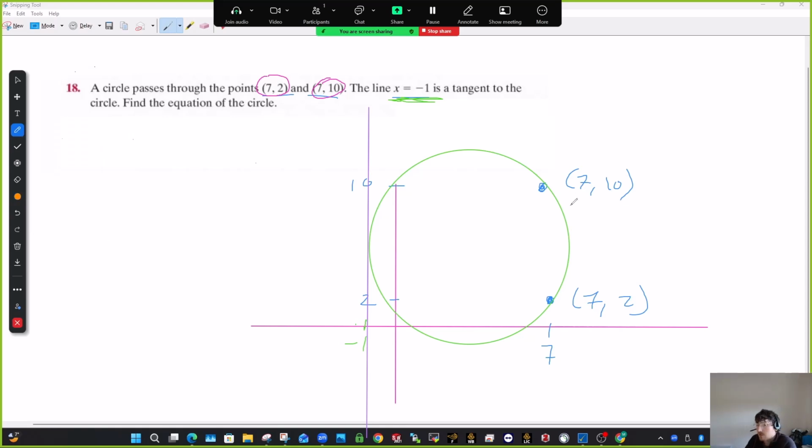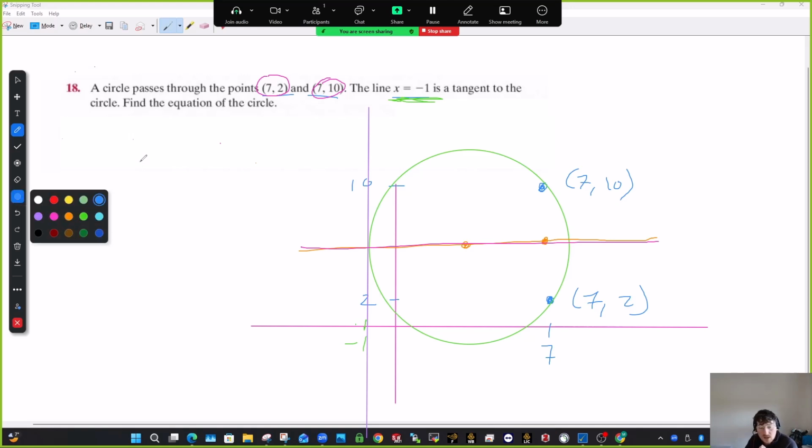When you have 2 vertical points above one another, as with all 2 points on a circle, you can always get the midpoint of the 2 points, can't you? And then get the slope of the 2 points and then do a perpendicular bisector like that. And that orange line will always go through the center of the circle. Now, the interesting thing about this is because these are vertical points, the perpendicular bisector will be a horizontal line.